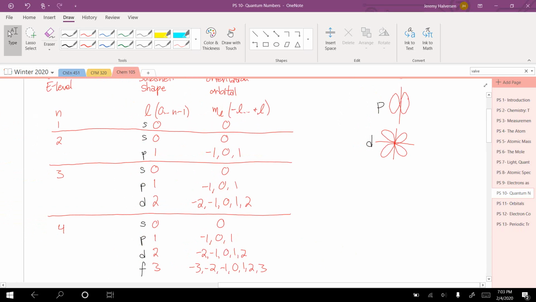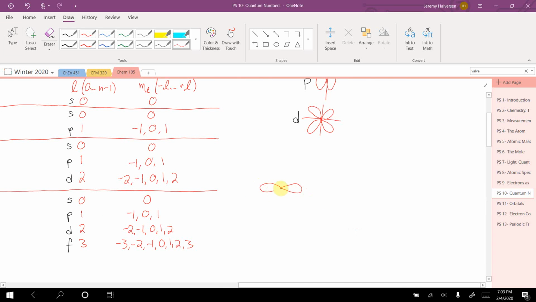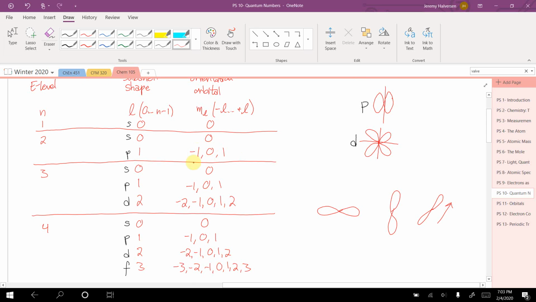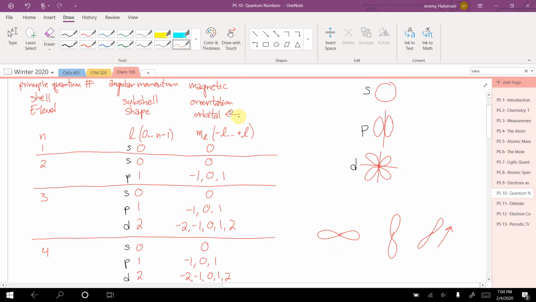For example, there is only one orientation of a 2s orbital. It's just a sphere. If you were to spin it around, it's the same sphere. But for 2p orbitals, there are three different 2p orbitals. You've got a px that's that way, a py that's that way, and then a pz that's like into the board. So when we say 2p, we're actually referring to three different orbitals, and to describe the actual orbital, or the orientation, we need an m sub l. So to describe an orbital, you need three quantum numbers: n, l, and m sub l.